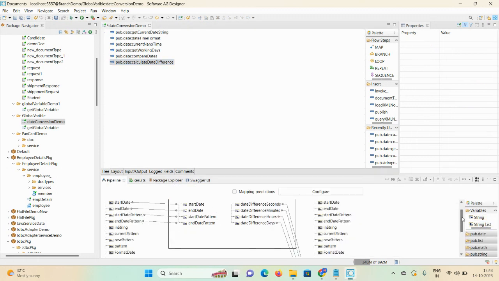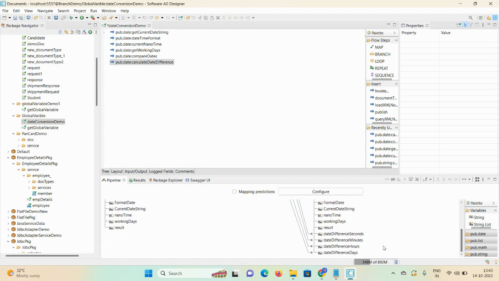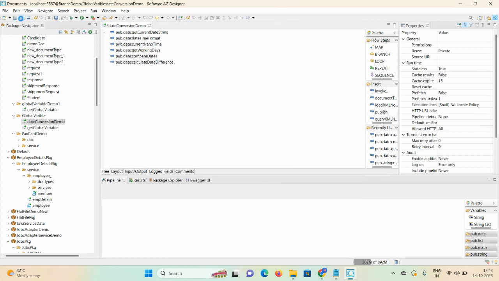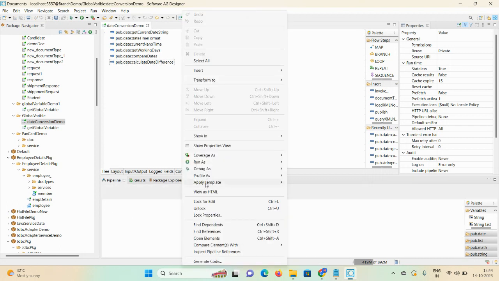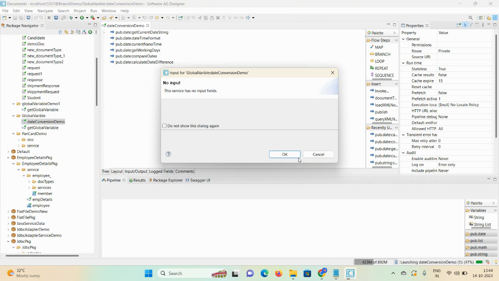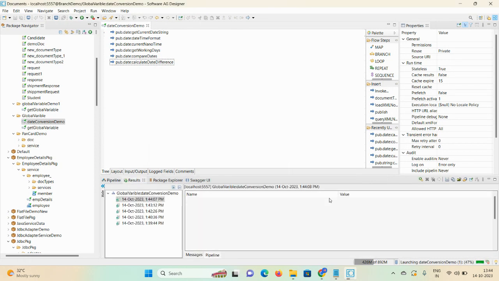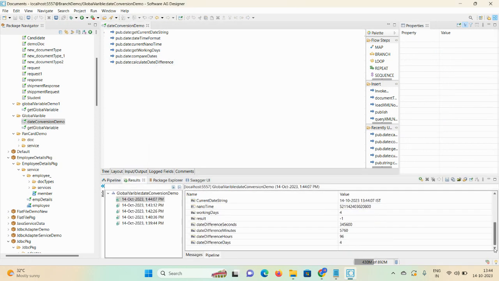If your project requires the date difference in seconds, minutes, hours, and days, you can just use this function, pass the start date, end date, and pattern as well, and try to run it. Run as a flow service. Then you can check the date difference in seconds, minutes, hours, and days.